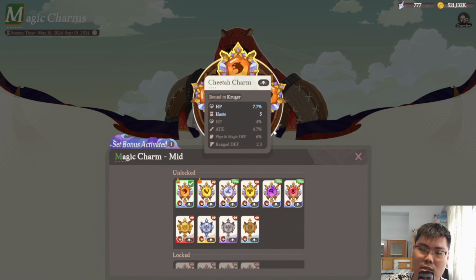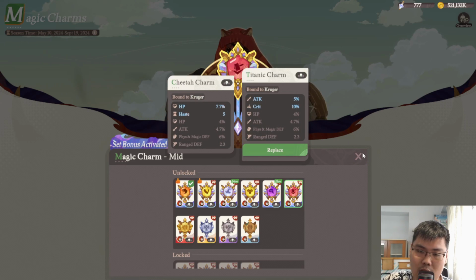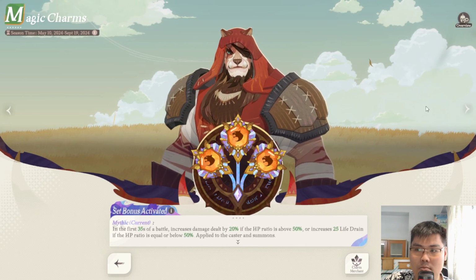Cheetah Charm for haste to get the ultimate out as fast as possible, because Kruger is mostly used as a debuffer. If I do use Kruger, it's for the defense reduction from the ultimate. So getting the haste to get the ultimate out as fast as possible for it to stick on the boss is the way I choose to build my Kruger. So that's for Kruger's Cheetah Charm. If you want to build him for raw damage, I think Titanic is okay as well as usual. So that's for Kruger's recommended charm, or my best charm.